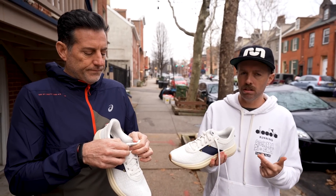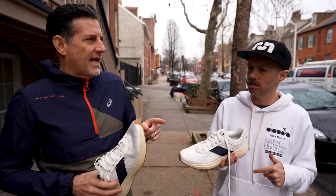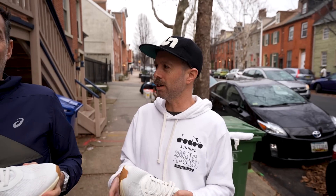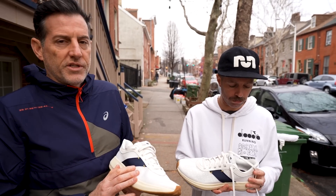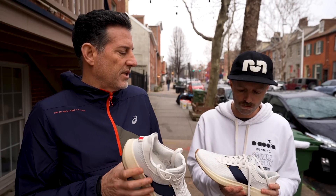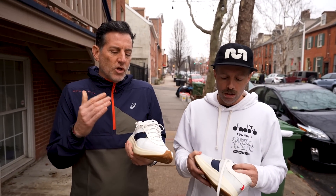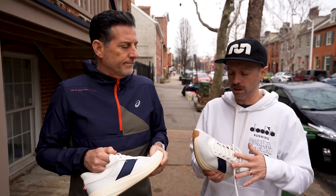If you like Tracksmith and you like the details and styling, is it worth $198? I would say yeah. It might be sold out right now — they did pre-orders — but in the catalog coming out there's a black version, and apparently a J.Crew collab version in navy blue. I think you're going to be able to get more versions of this shoe. For a first shoe — their freshman effort — I have to say I'm really impressed. The looks are good, the feel is good, it's definitely premium quality.